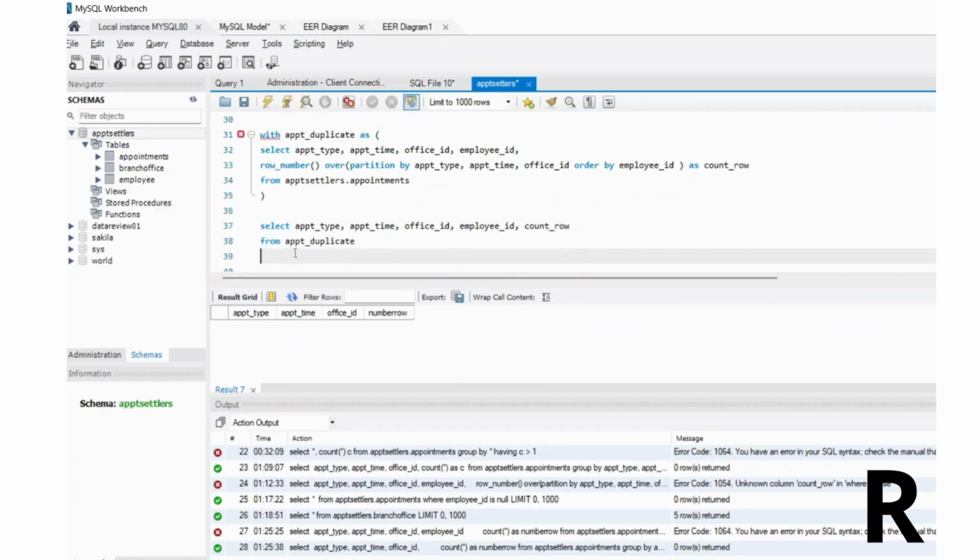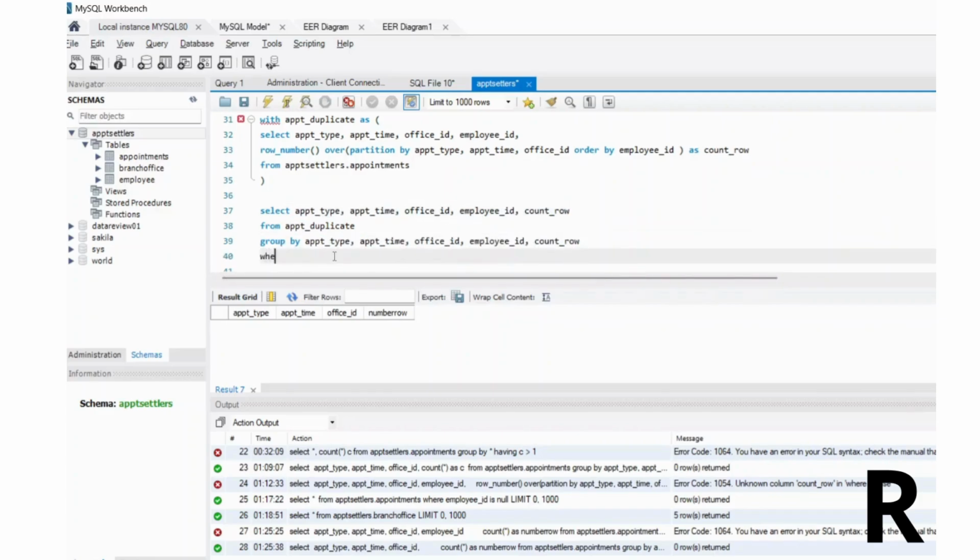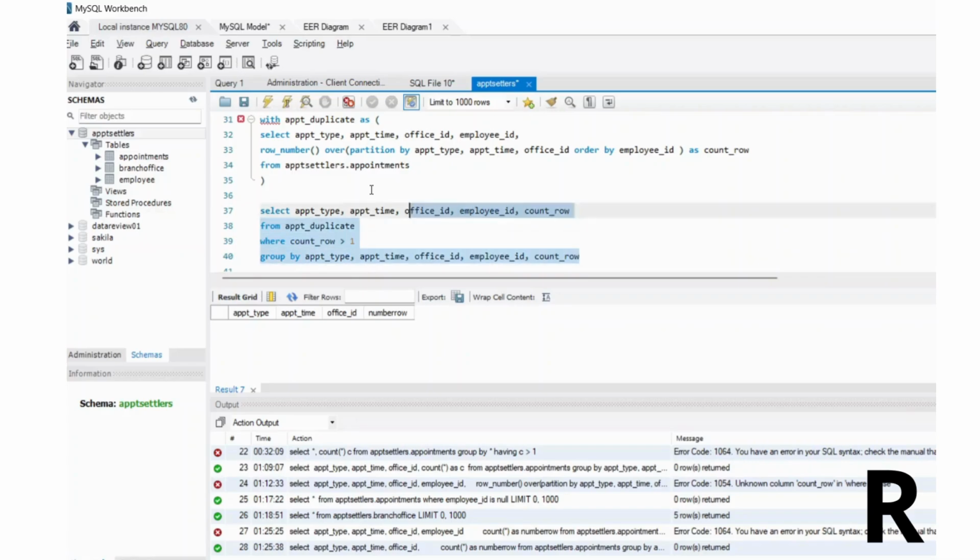Right? And then we can do group by, where. We can say where count row is one. Got it. Then the group by goes after. Now we can run everything.